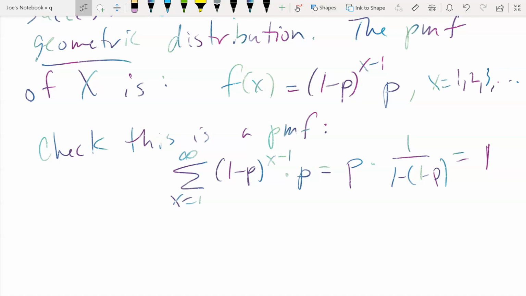All right, so let's think about some things we might want to know about the geometric distribution. We might want to know what its mean is, what its variance is, what its moment generating function is. Actually, if we do the moment generating function first, we can figure out the other ones, because we can do the mean and the variance from the moment generating function. But this is an instructive exercise. Let's do the mean by first principles for how the mean is defined. Remember, the mean is the expected value of x, right?